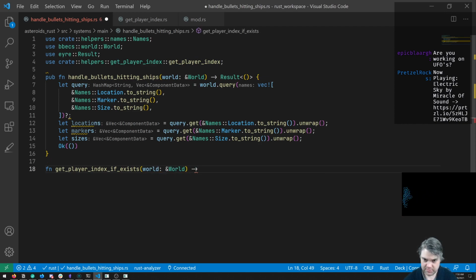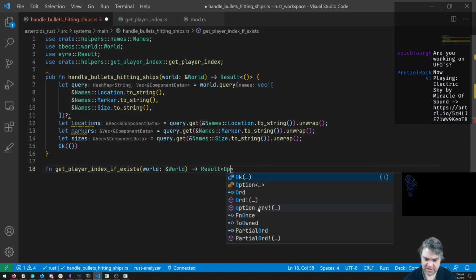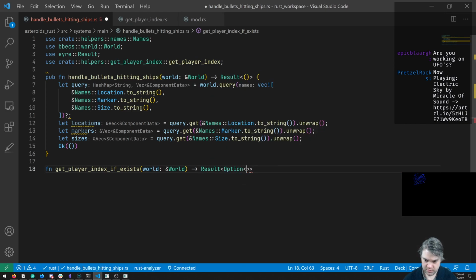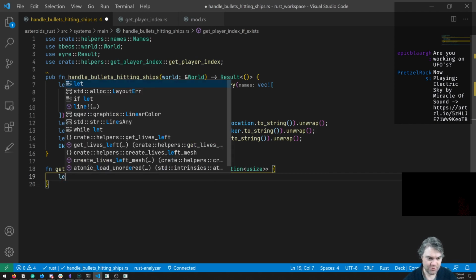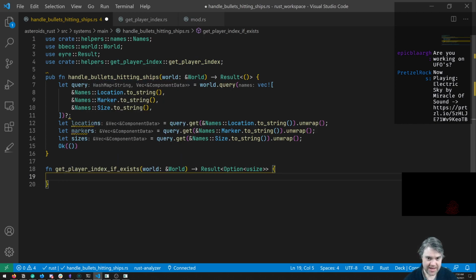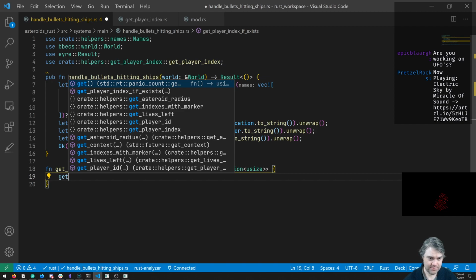But what I'm going to do is return this result with an option with the usize inside. So I'm going to convert that over to this. So if you haven't seen matches or how to handle errors and not just crash, this is what we're going to do. So I'm going to return a get player index from that helper.